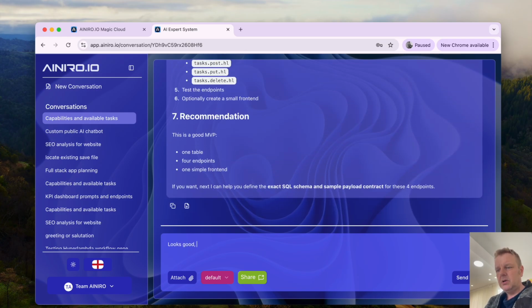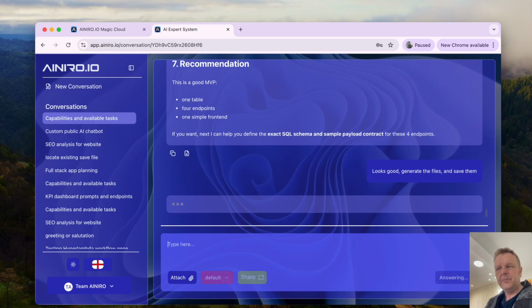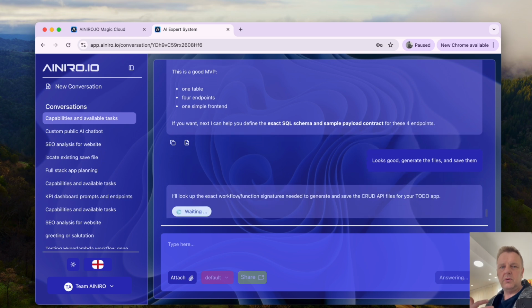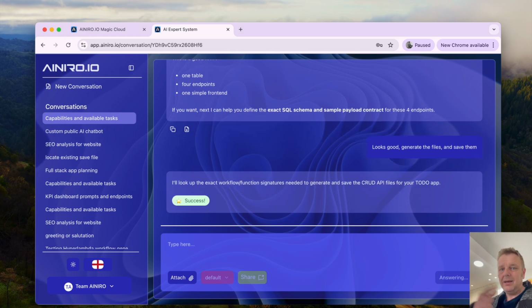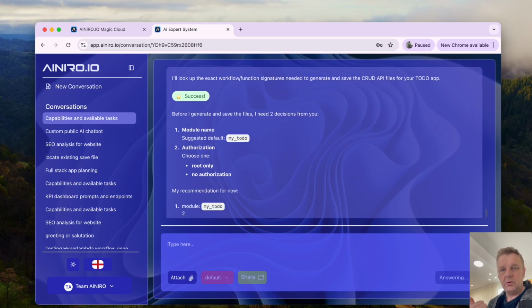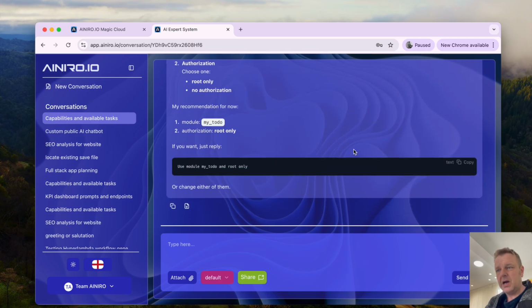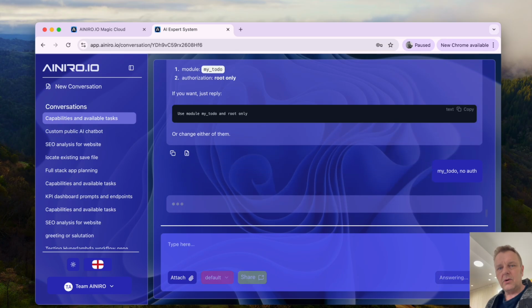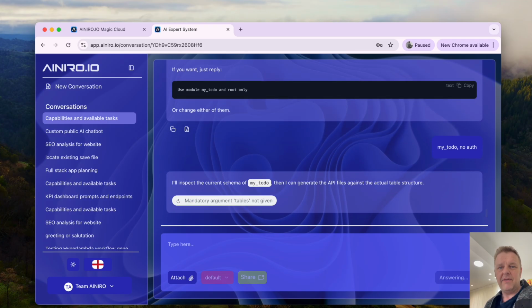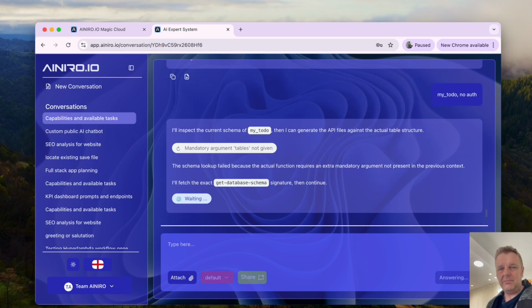Looks good. Generate the files and save them. So now what the system's going to do is use natural language prompts and pass them into the Hyperlambda generator, which is going to be returning valid Hyperlambda, which again is going to return valid Hyperlambda to the orchestrator LLM, which is then going to save that Hyperlambda as an HTTP GET endpoint or put or post or whatever inside of my cloudlet.